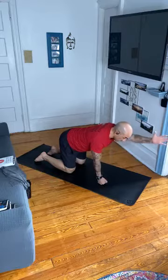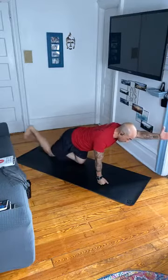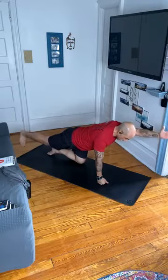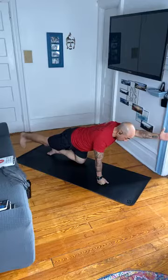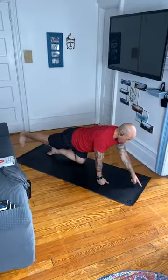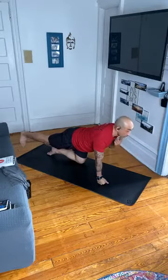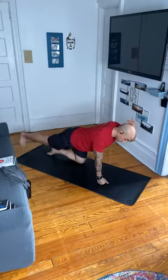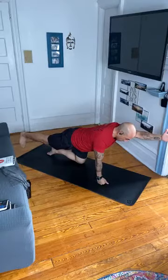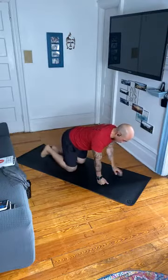Right arm extends out, except this time we're going to take the left leg as well. Uh-oh, wait, what? So now, 2 points of contact. Actually, technically 3. Left hand, top of our right knee, and the top of our right foot. Breathe. Again, the focus is on the floor, about a foot, foot and a half in front of us. What we don't want to do is hyperextend the neck, so we're just looking at the ground. I'm noticing that I need to clean my yoga mat. Got a little bit of sweat coming down on me. Keep that towel handy. Come on down.